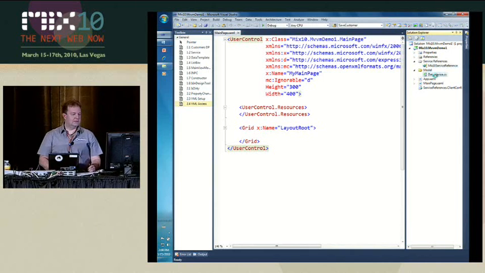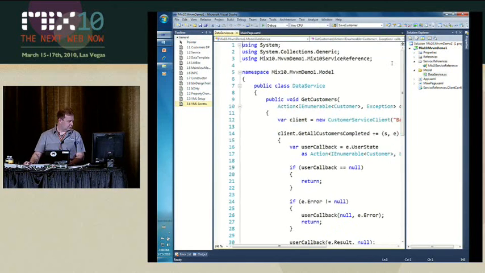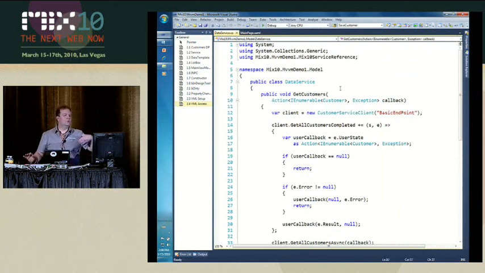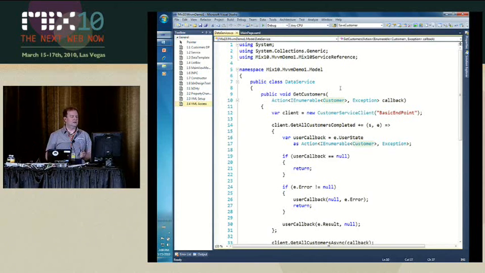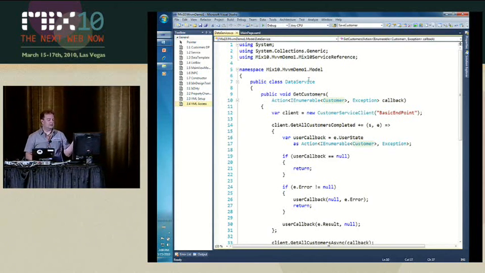And then I have a high-level service. I'm going to make that a little bit bigger. I have a high-level service which is on top of my WCF service. Okay, I like to do that because it allows me to really abstract my data source completely. So that's pretty convenient. Now this service has one method called getCustomers.